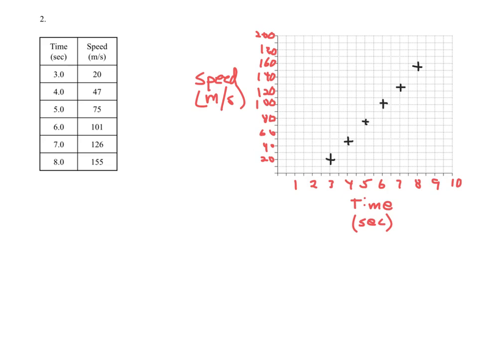So I've graphed the points. I like to use little plus symbols because they're easier to see as you move forward. You can make dots if you wish, but you'll also have that option on your calculators to make it a little bit bigger so you can see that. Most of the time you're going to be using plus symbols or little boxes or little circles instead of dots. They're hard to see. And now I'm going to draw my line of best fit.